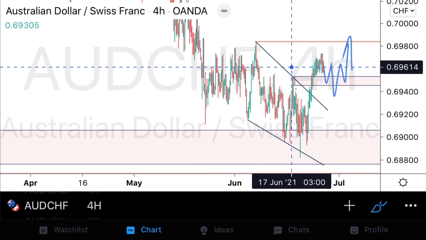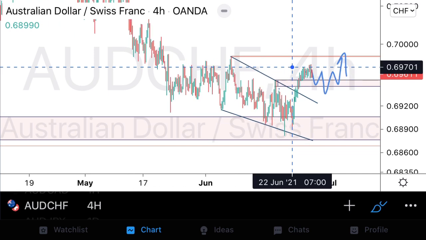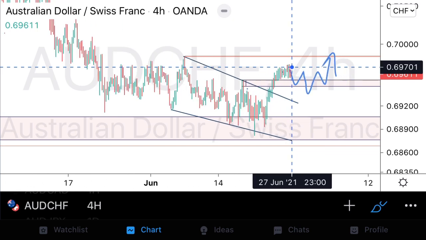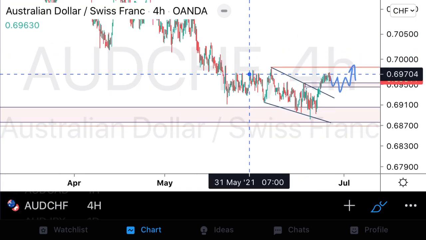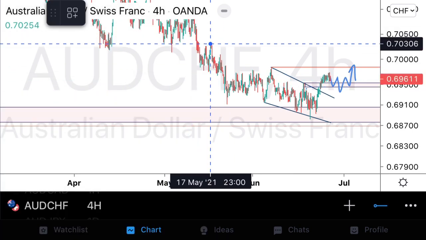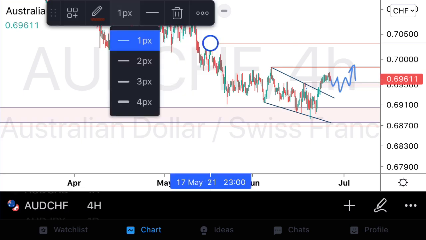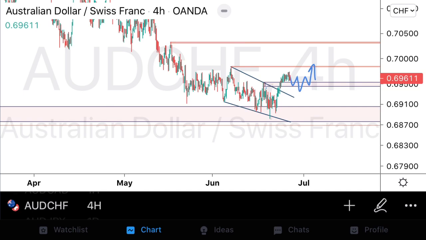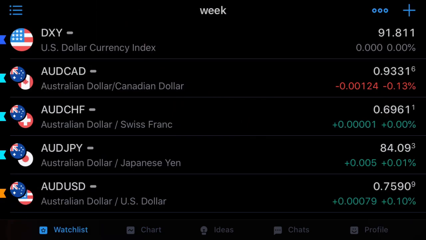Nonetheless, Aussie Swiss franc, guys, we're going to be focused on those bullish structures for the course of next week, expecting some upside to first violate these structural highs here, and then we'll see how far Aussie Swiss franc can go. The furthest I'm looking to take it is to these highs over here. These are the extreme highs that I'm looking for Aussie Swiss franc to play out until. So that's the entry, guys. That's the type of setup we're going to be looking at: bullish buys over the course of next week on Aussie Swiss franc.